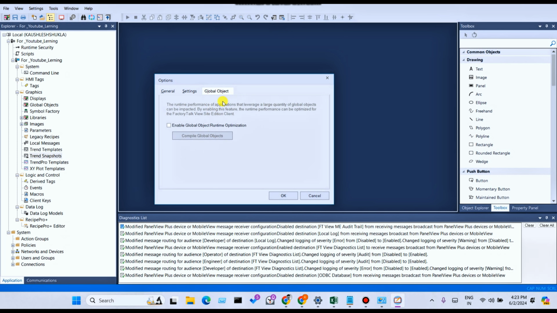Global object: I will discuss global object. It is a very important topic. If you don't know about global objects, you will not be able to design SCADA on FactoryTalk View Studio.